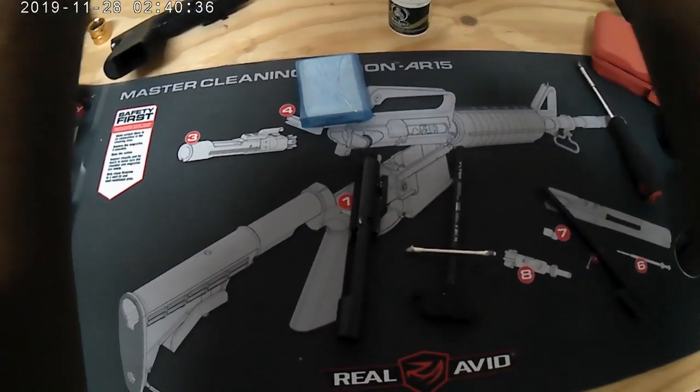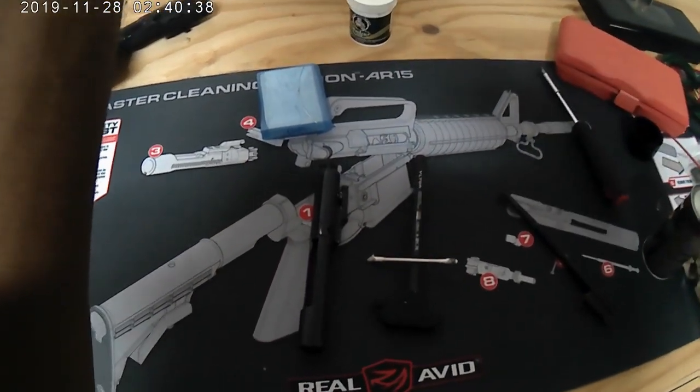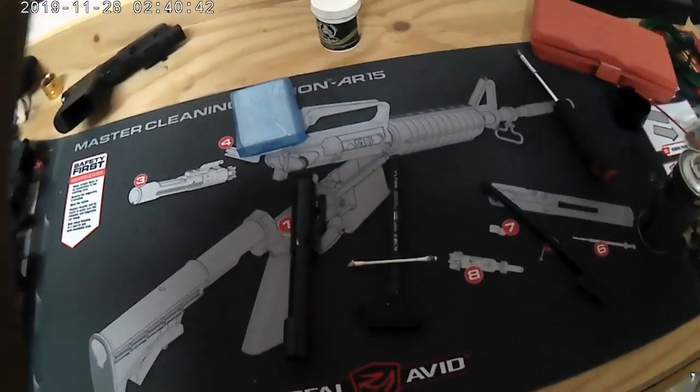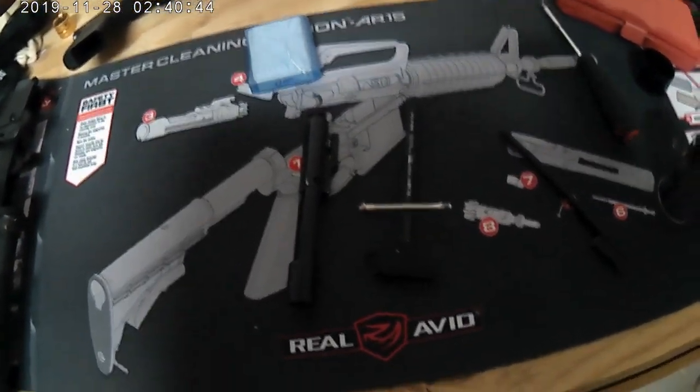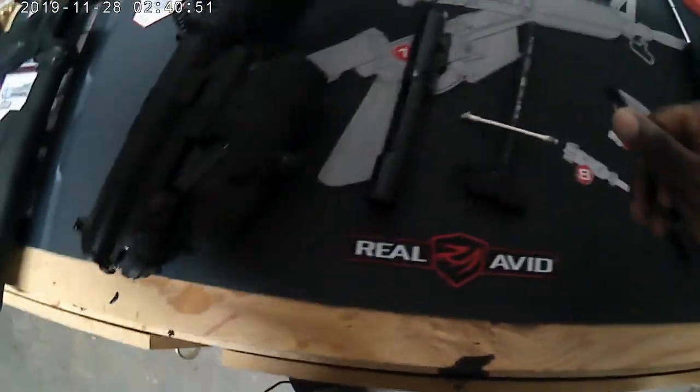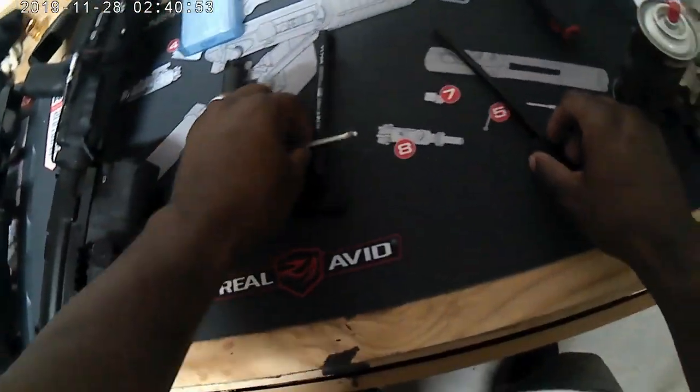Sometimes you gotta play with your equipment to see how you want things set up to where they're not in your way. Alright, now to put this thing back together. Here's what I like to do.